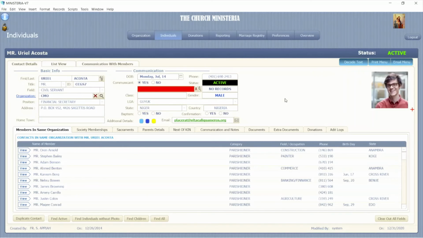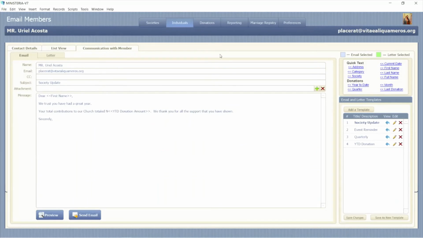So guys, the last two features I want to show you about the system are the email sending module and the reporting module. If we go over to the individuals module, we have the communications with members. This module is for sending out emails, usually customized emails based on templates you specify. For example, you can configure a year-to-date donation template. Once you activate that, it populates the required fields here.